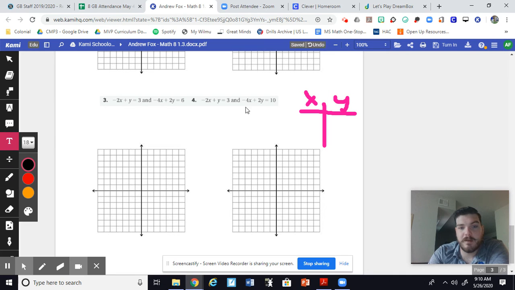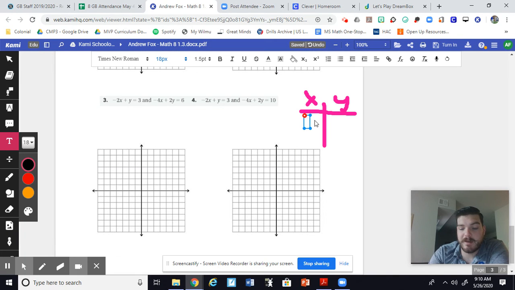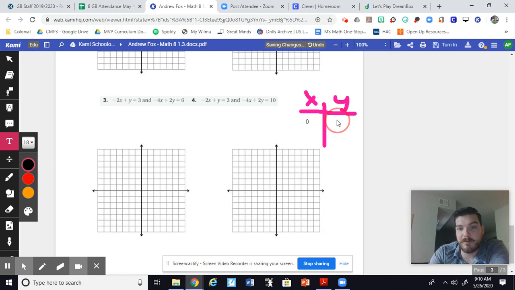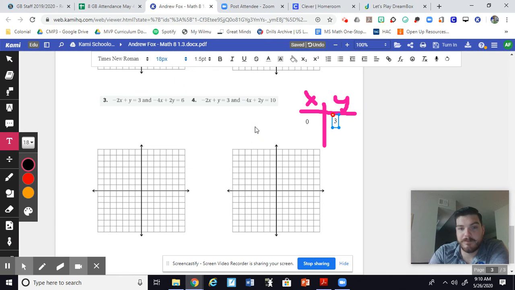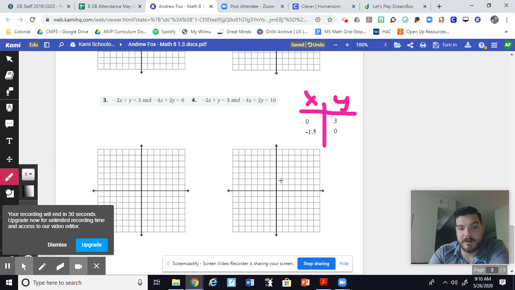All right. And so that's going to say 2x plus y equals 3. So I'm going to make my x 0. So that means my y has to be 3. And then I want to make my y 0. And then I want to make my x have to equal something. Which is going to have to be -1.5. Because -1.5 times 2, -2 is going to get you +3. So I'm going to put that in here. So 0, 3. And then -1.5, which is going to be in the middle, 0.